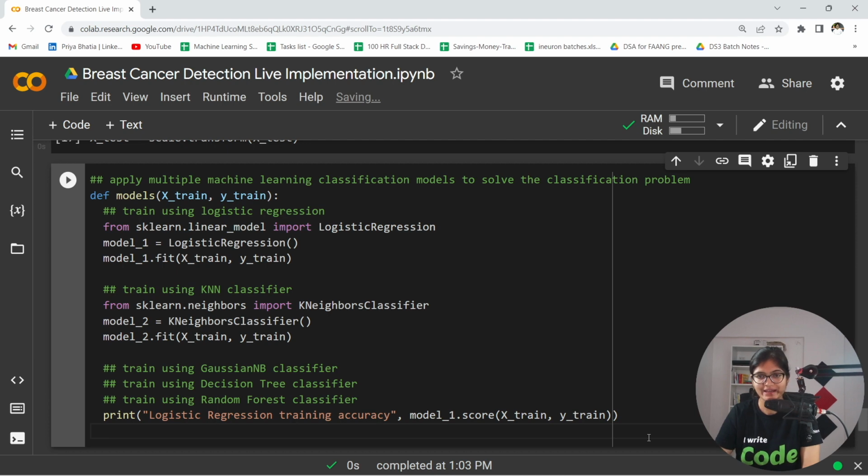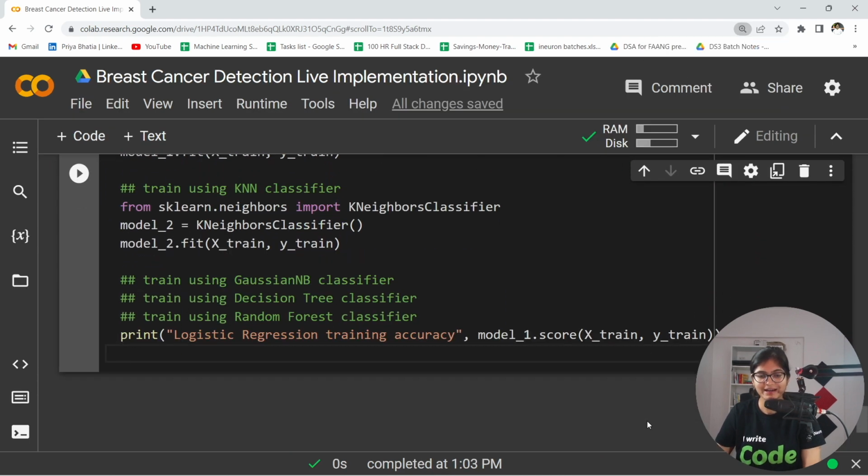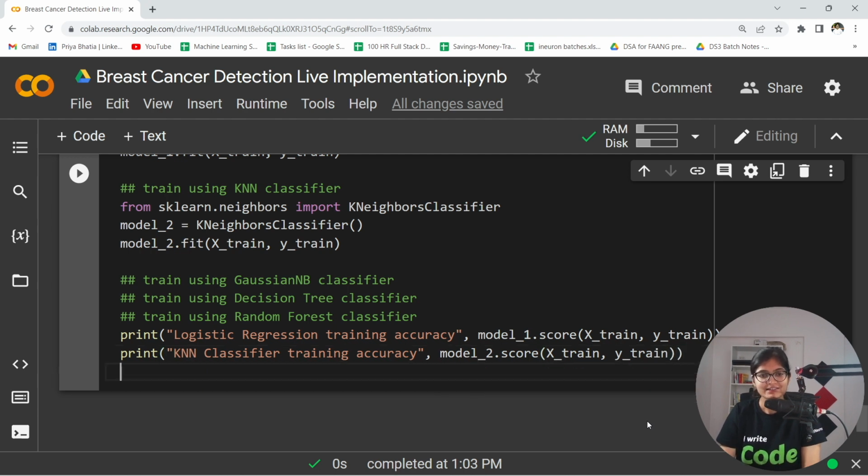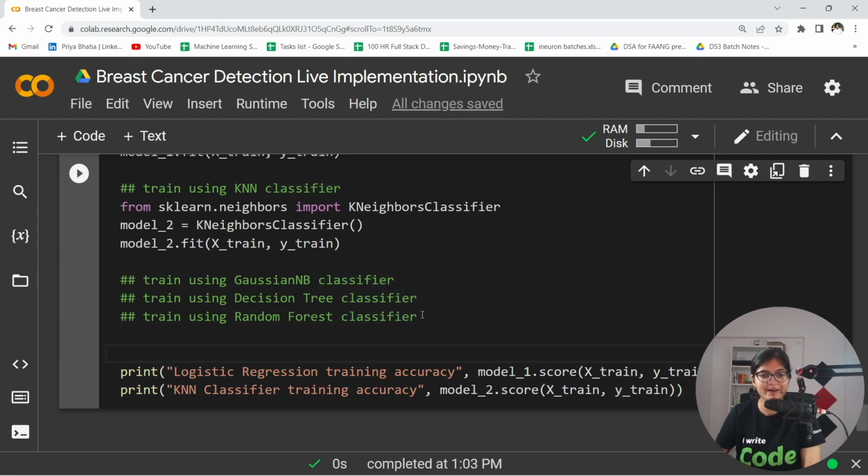And similarly, we can print the KNN classifier training accuracy, and again say model_2.score on the X train followed by the Y train. Similarly, you need to find out the training accuracy for all the remaining algorithms that we have mentioned here.